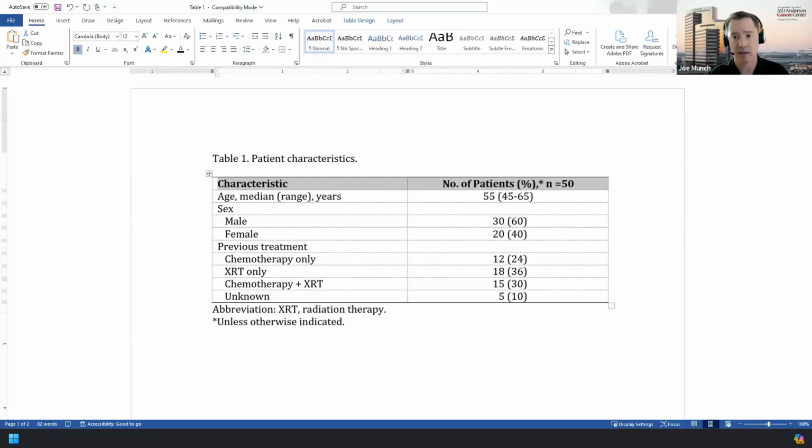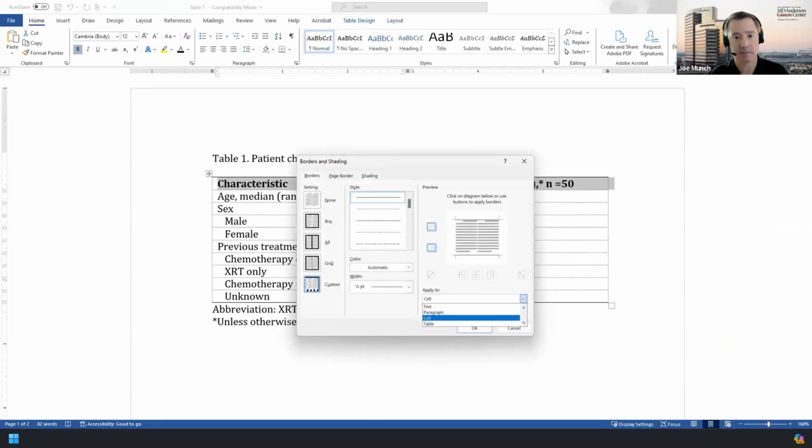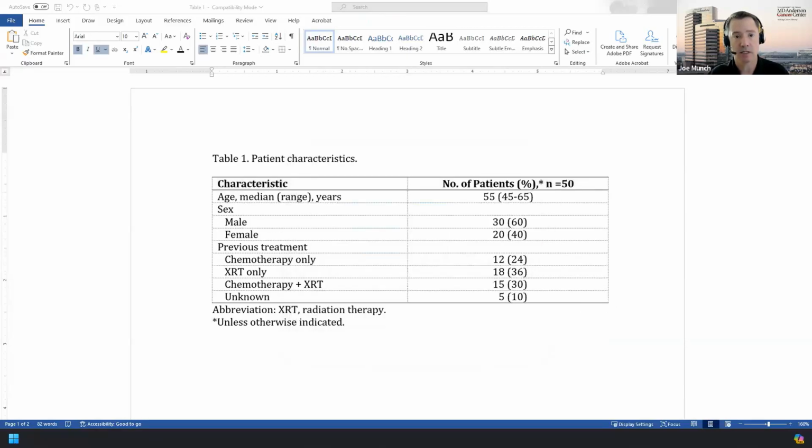To add that line, highlight the top row of the table and right-click again on the icon at the top left of the table to bring up this menu again. Select Borders and Shading again to bring up this interface box again. Ensure that both the top and bottom horizontal line buttons are selected. But this time, select Cell rather than Table in the Apply To drop-down menu to apply these lines to the selected cells rather than the entire table. Click OK, and a horizontal line appears below the top row of cells.